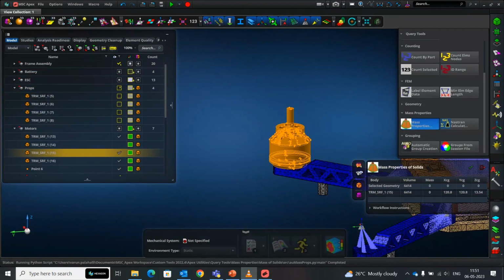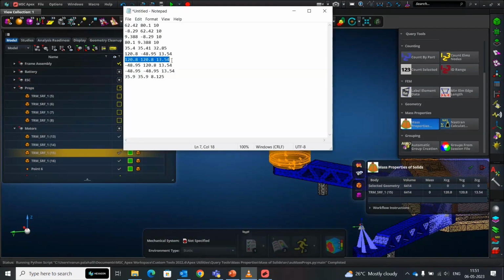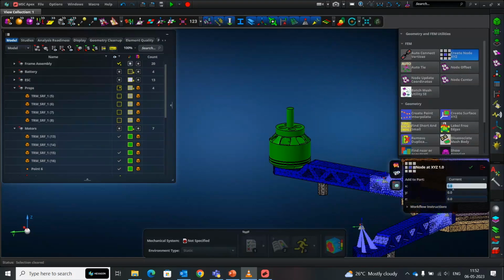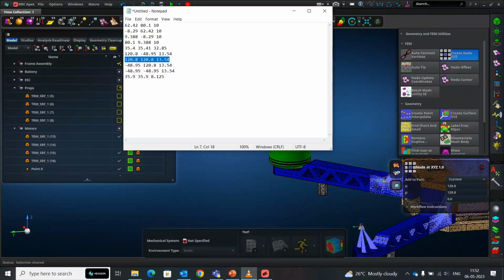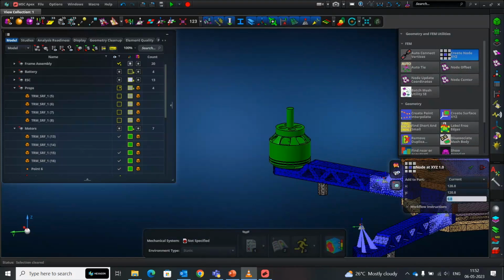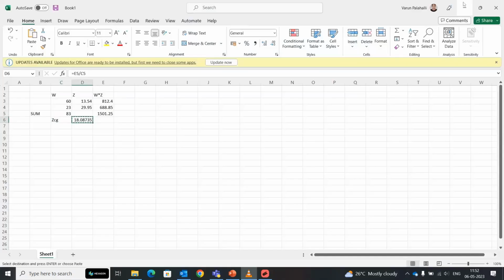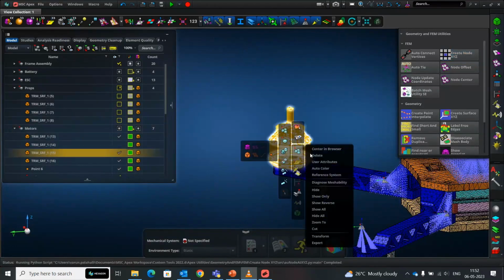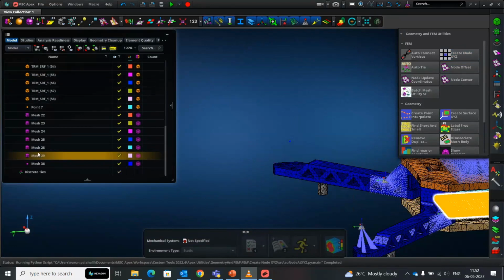How do you evaluate the mass moment of inertia? Normally, CAD tools have a way of extracting that as well. And you can also extract the mass properties based on the material application that you have assigned. So it's not a very difficult process. I'm just going to repeat the same process for the other 3 motors as well.